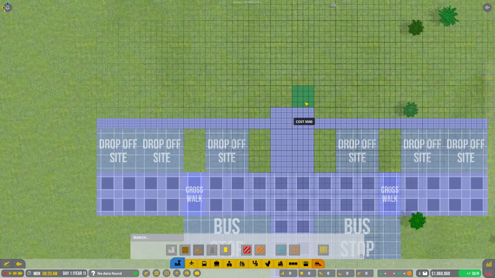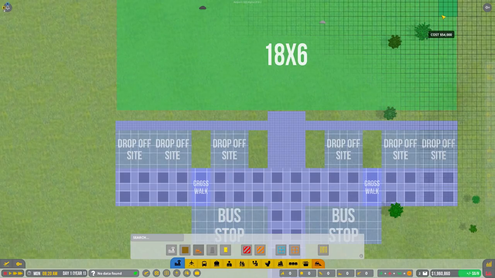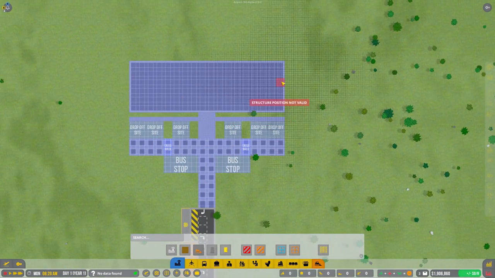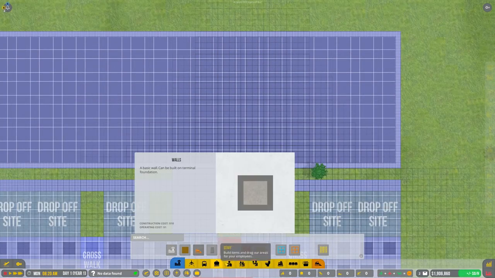So let's put our terminal in. And we're going to start our terminal going all the way across and going all the way up. 18x6. Like I said, we're going to start small. And we'll probably end up having to expand this way and this way. But what I need for now is just a couple. Let me put this in.